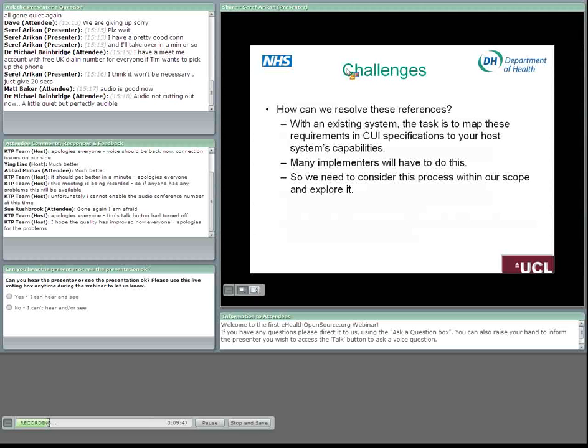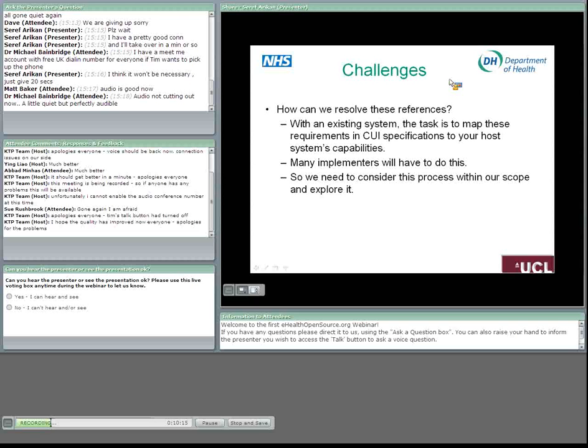these references. In our case, we faced a little bit of a difficulty because this project on its own is disconnected from any clinical system that we may have here. Actually, we do not have a clinical system that we can use in the context of this implementation at CHIME, at UCL. So we faced a problem because we needed to connect to domain concepts to make the behavior work in the correct way in the user interface, but we didn't know how to provide that connection because we didn't have an actual clinical system running here.